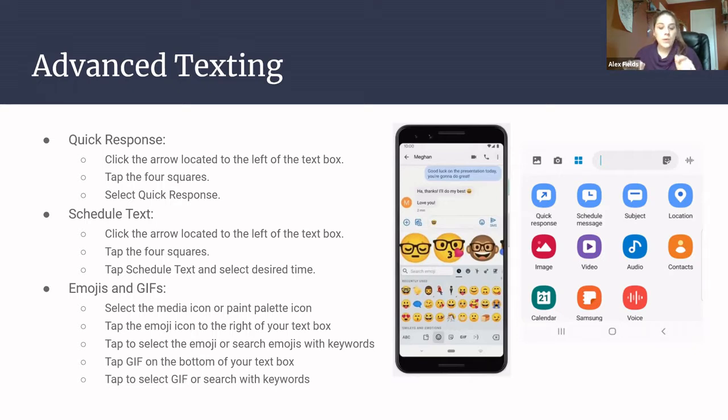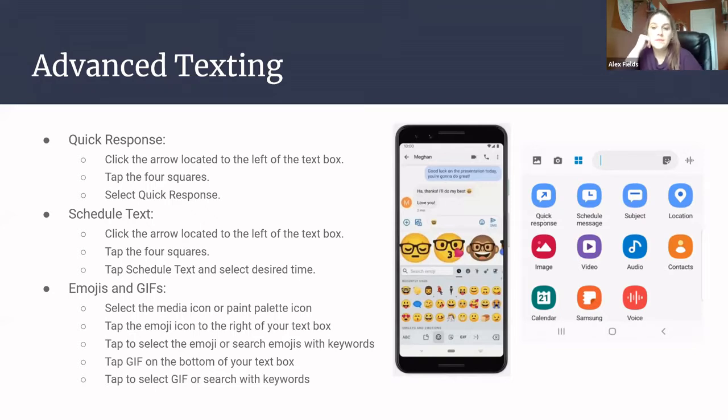This is the same way of getting to that quick messaging system from your text messages. So there's two different ways, either when you decline a call or to go into your text message settings and look for quick response. You can also edit your quick responses.